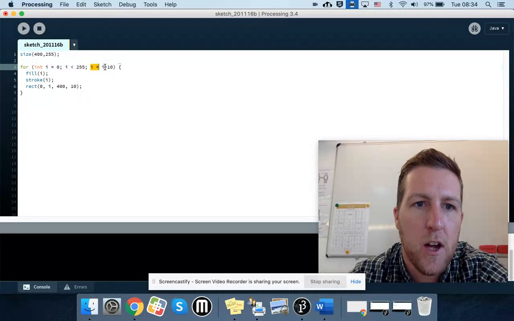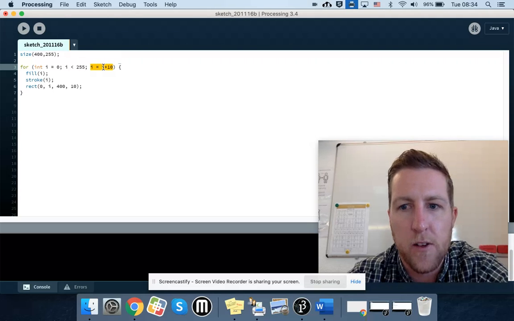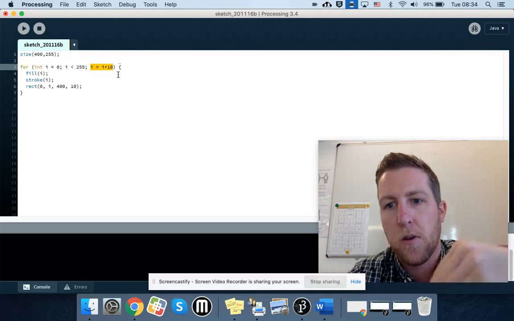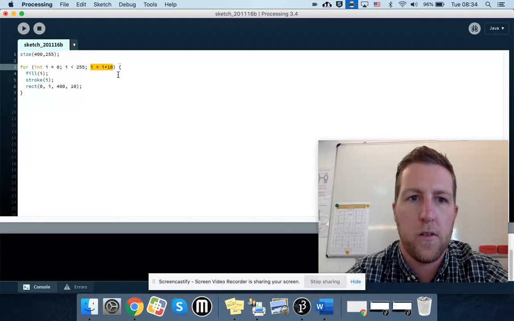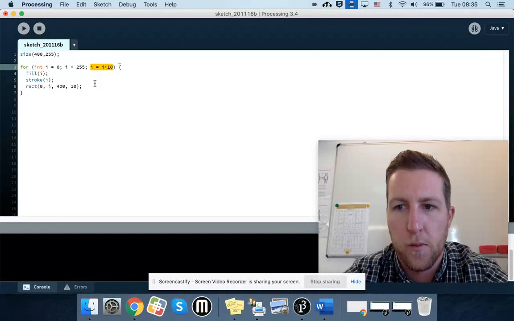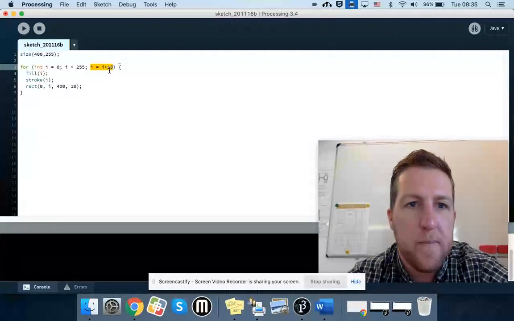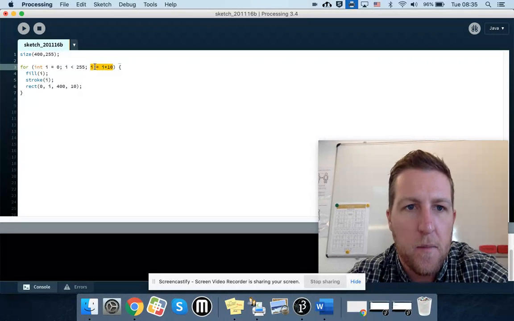And then each time we go through this cycle of running this program, I want the I value, which starts at 0, and then in my last program it became 10, then 20, then 30. So each time I just want it to add 10 to get progressively lighter, starting with black and getting lighter and lighter. So I did that. I set the rule basically.